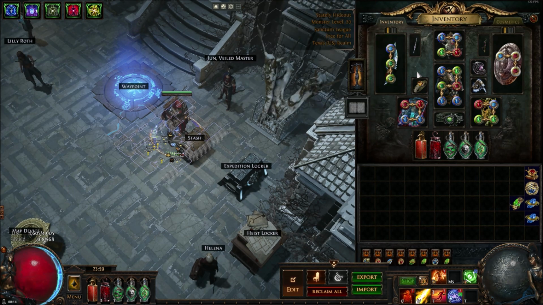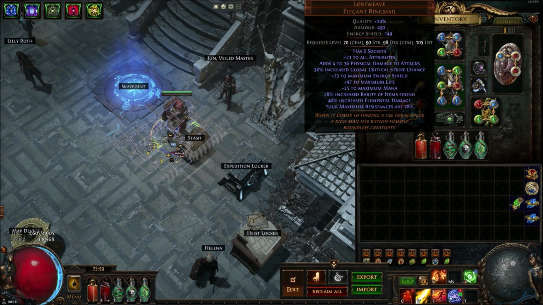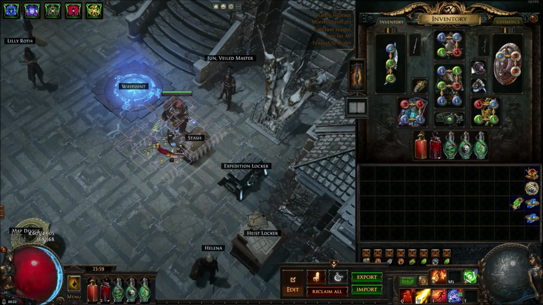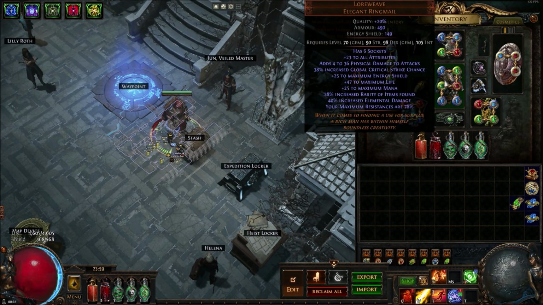This is using some familiar tech. If you've seen Zizrain's recent video about Eternal Damnation and Lore Weave, I was patting myself on the back, but I've been using this combo actually longer than Ziz has. Not to say I invented the combo, but I'm just saying it's not like I stole it from Ziz or anything.